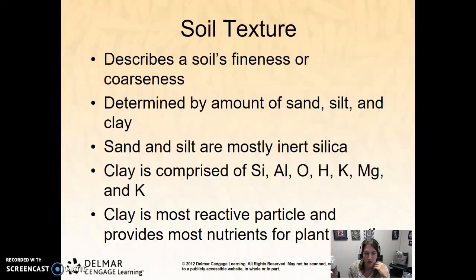All right, and so clay is made up of a bunch of different things, but the main thing, soil texture, is classified by three things: sand, silt, and clay. Okay, those are the three important things. I've underlined those. You need to know that. Soil texture comes down to three things, which are right here: sand, silt, and clay.